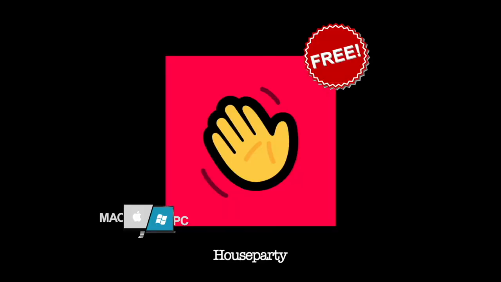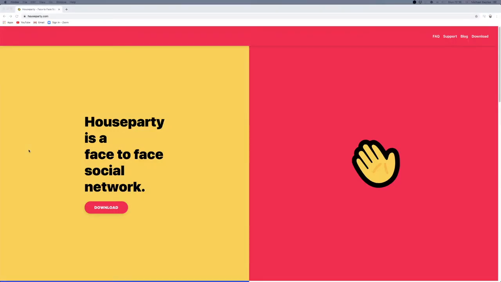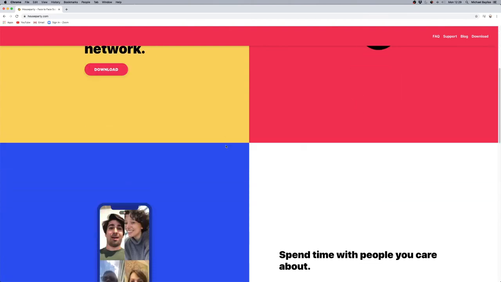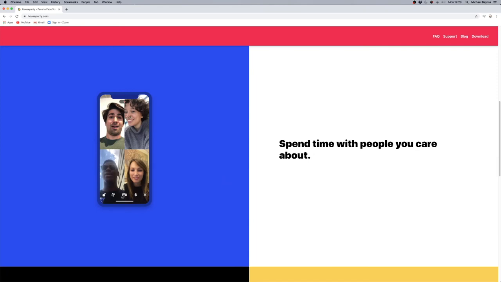The next bit of software we're going to be talking about is Houseparty. Houseparty is a face-to-face social network type video call, conference call type thing. It's really good for playing games, hosting quizzes, but the only issue it has is it can only have up to 7 or 8 people participate in one call. You can spend time with people, you can have calls on your phone, you can use it on your iPad, you can use it on the computer. It's an app you just download from the App Store or Google Play, and you can have all sorts of people involved. You can lock the chat room, you can mute your microphone, you can mute your camera, just like any other bit of software we're using.